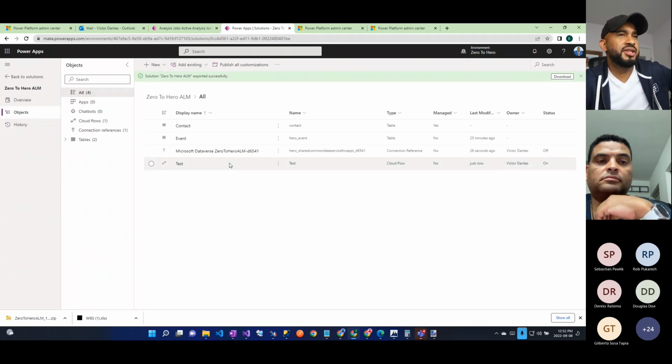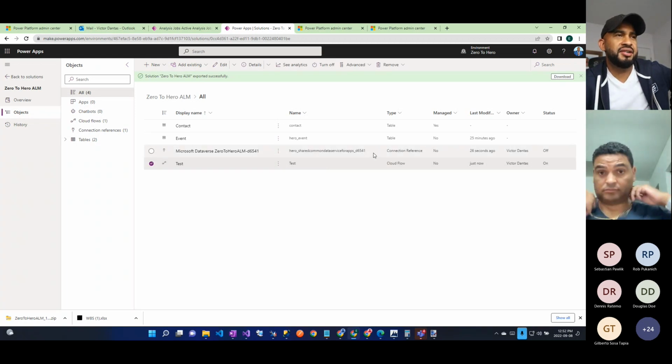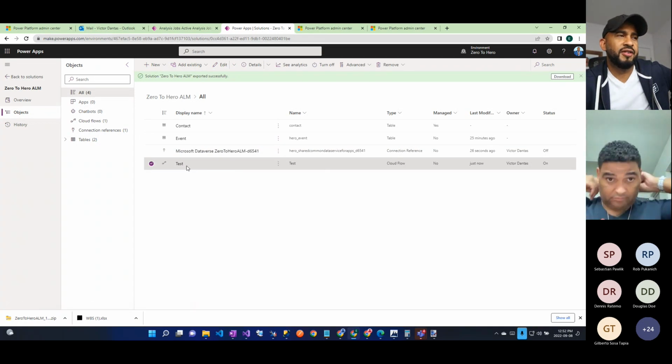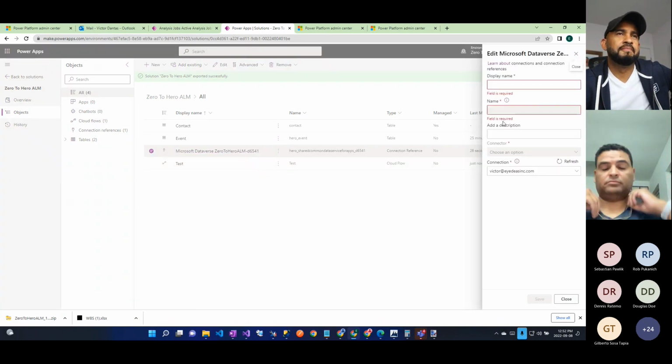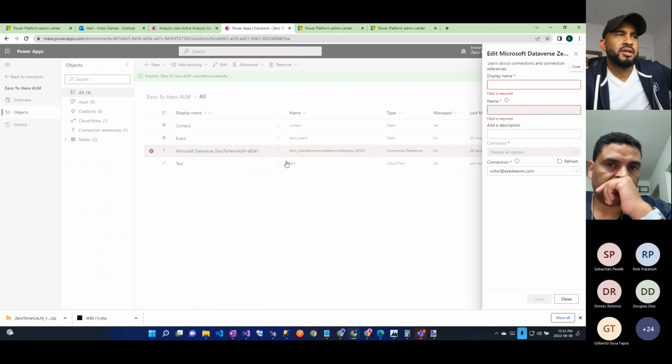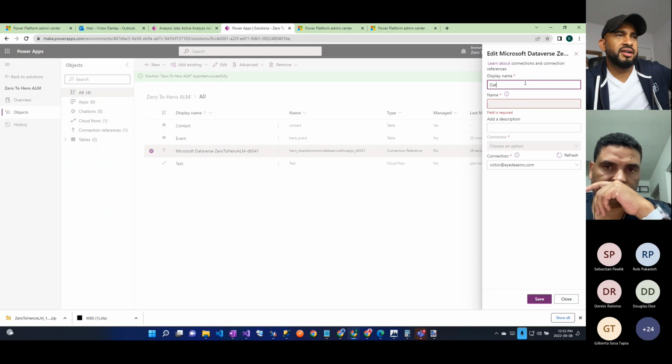Now my flow is here, but not only my flow, a connection reference is here as well. The connection that I used within my flow called test to connect to the Dataverse. So I can click into this connection reference, and I can add a name. I can say Dataverse connector.